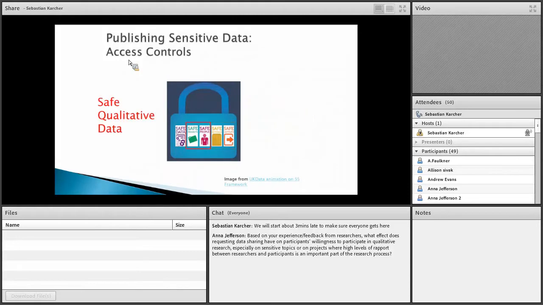So for qualitative data, we think it's really key that if you share sensitive data, so data that is both potentially problematic if it gets de-identified and can potentially be de-identified, think about what UK Data called safe projects. So what is the data being used for? And one way to assure that is to request so-called secondary IRBs, in US lingo, for research ethics protocol. So if you want to analyze that data, you have to demonstrate that you have thought about the ethics, that you have clearance from your institution, and then safe people. So make sure that whoever accesses the data has the appropriate training and the appropriate integrity.